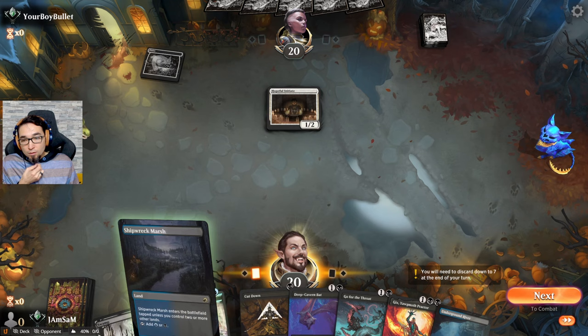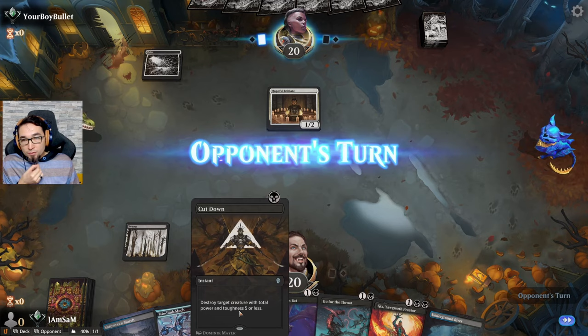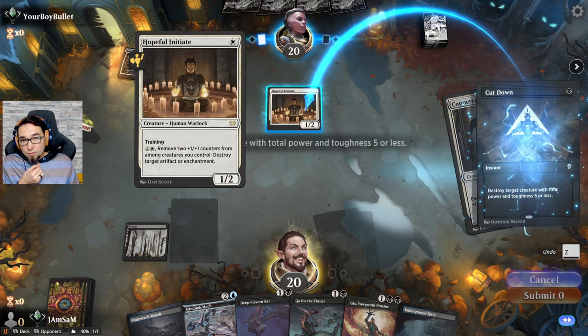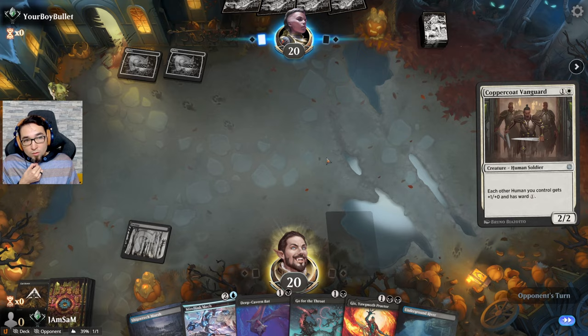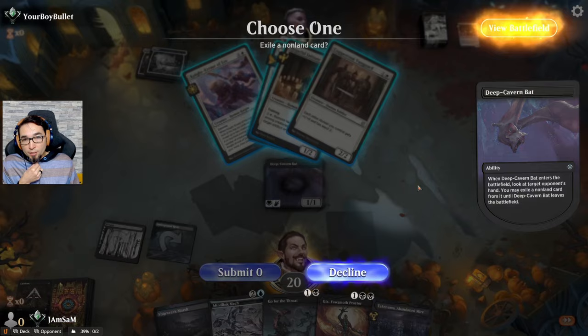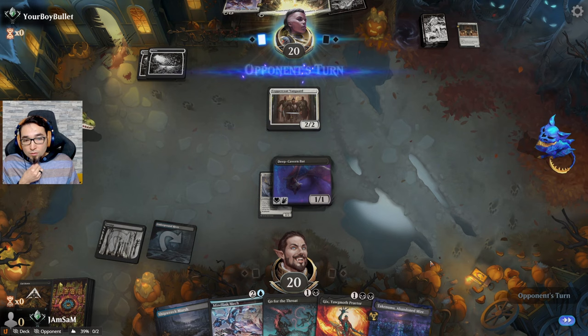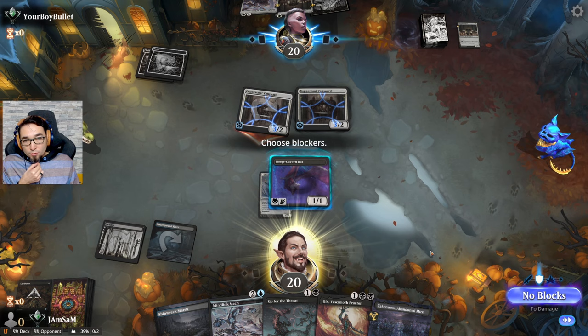Okay, well, we could technically go untap now, pass the turn, see what they play. Copper Coat Vanguard. Okay. Deep-Cavern Bat. See if we can disrupt their turn 3. Wow. Okay. I guess Brutal Cathar. Another one. Attack for 3. No blocks.